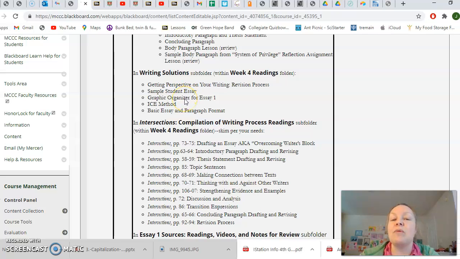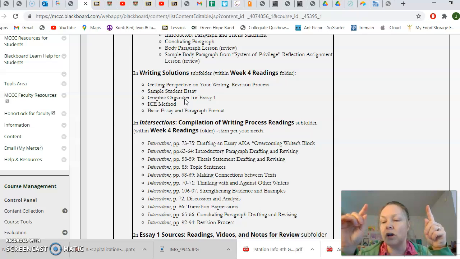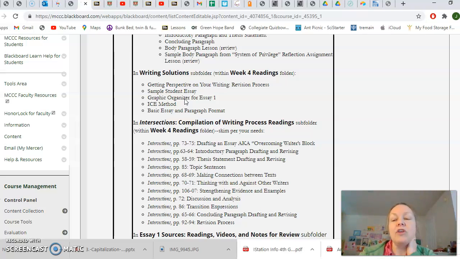So I was talking before about the graphic organizer. That is a great tool for you to use to fill in the blanks with your thesis statement, like your hook, your context for your thesis statement, then your thesis statement, then you'll put in your body paragraphs with your topic sentences, your quote, your explanation, your concluding sentence, and then the next body paragraph, and the next body paragraph if you have another one, and another one if you have another one, and then finally your concluding paragraph. So it shows you a very visual representation of the different parts of your essay.